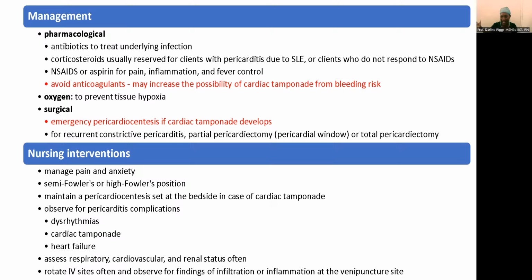The pericardiocentesis kit is right there. The moment they get admitted with a condition like that, the kit is there. Okay, so we want to observe them for any complications, any dysrhythmias, any signs and symptoms of cardiac tamponade, heart failure. We're always looking at their respiration. This is a client that you're one-on-one with, you don't have a bunch of these clients. And we're always looking at the IV sites, rotating them, keeping them open.